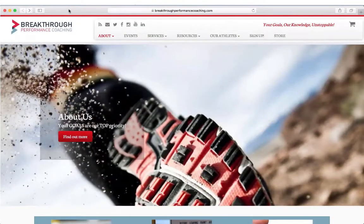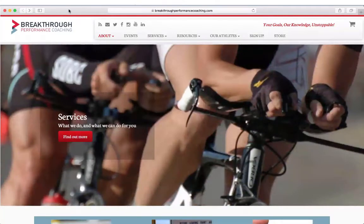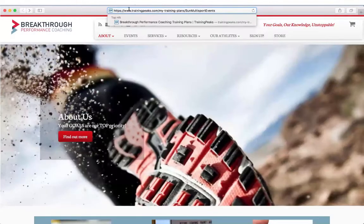Just going to run through the necessary steps to both set up a TrainingPeaks account as well as load a training plan onto that account. So I'm going to go ahead and assume that you've received the URL from either Sun Multisport or from Breakthrough Performance Coaching for one of Sun Multisport's training plans. Go ahead and put that in here.